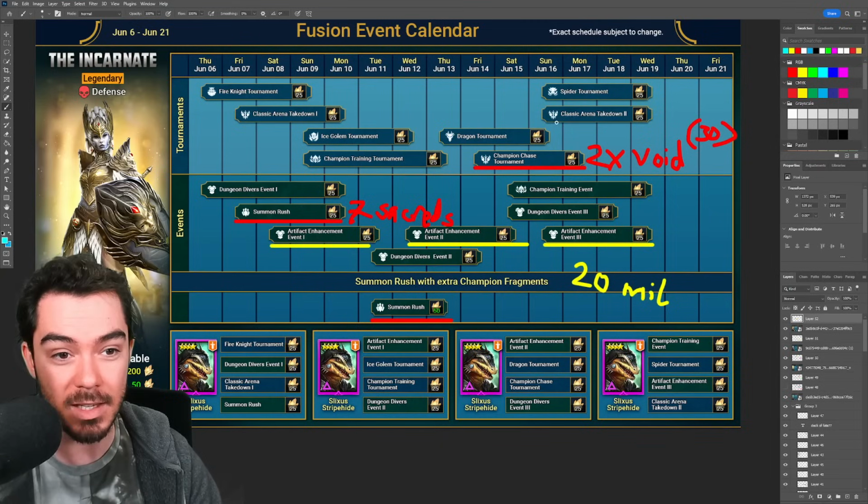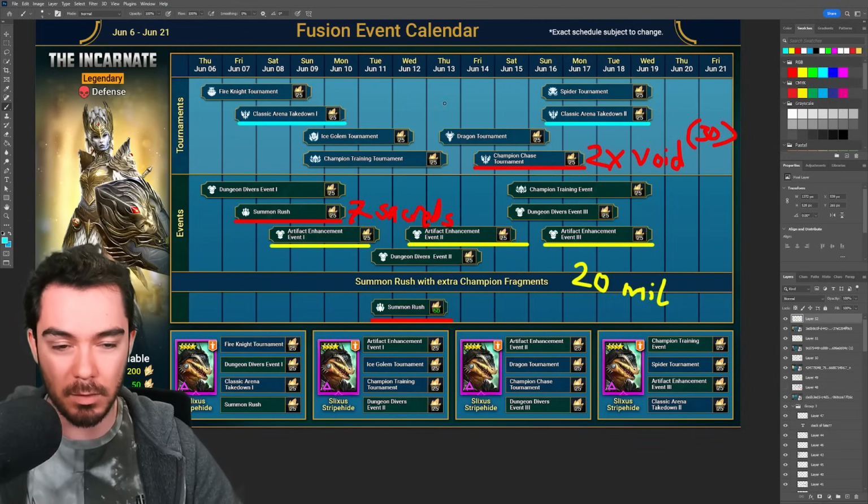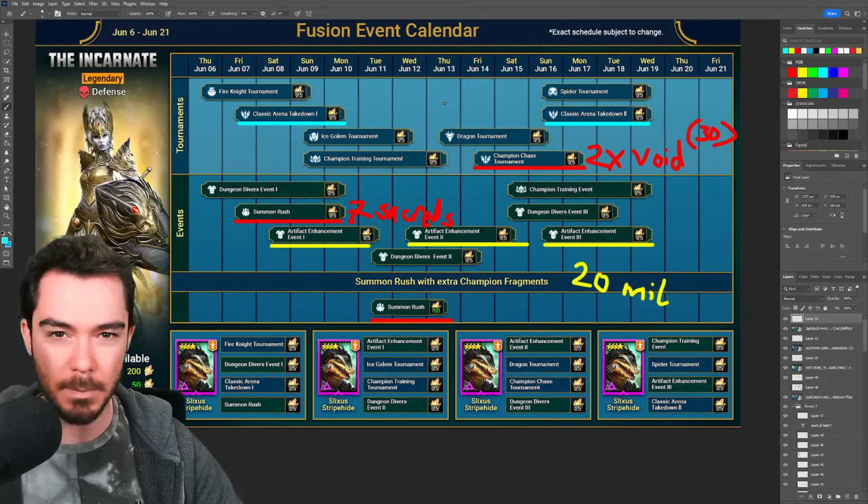Let's look at something that's easy, which would be the classic arena. These are always easy at the moment. They're kind of freebies. Track your daily points if you're unsure.